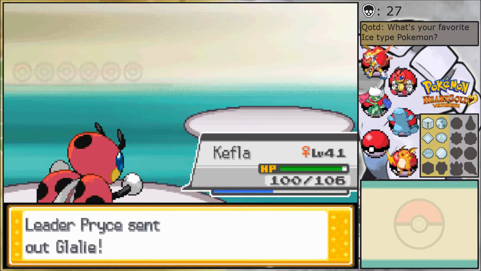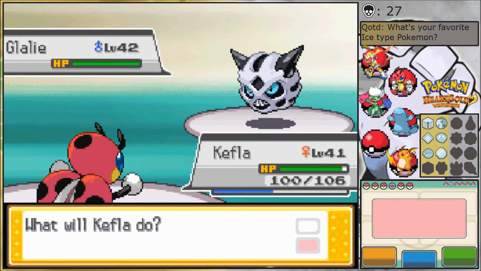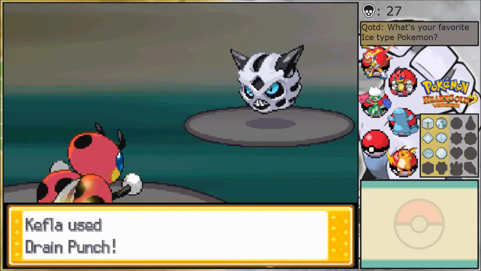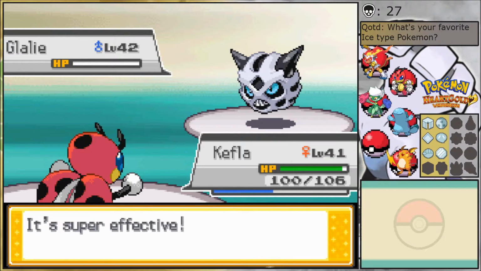I'm pretty sure Glalie is actually a Rock type in this, so there's no way it survives Drain Punch. Yeah, it's not living this. Sturdy doesn't work in this game. I guess it could be sashed. Please don't be sashed. If it's sashed, then this was meant to be... Yeah, it doesn't survive that.